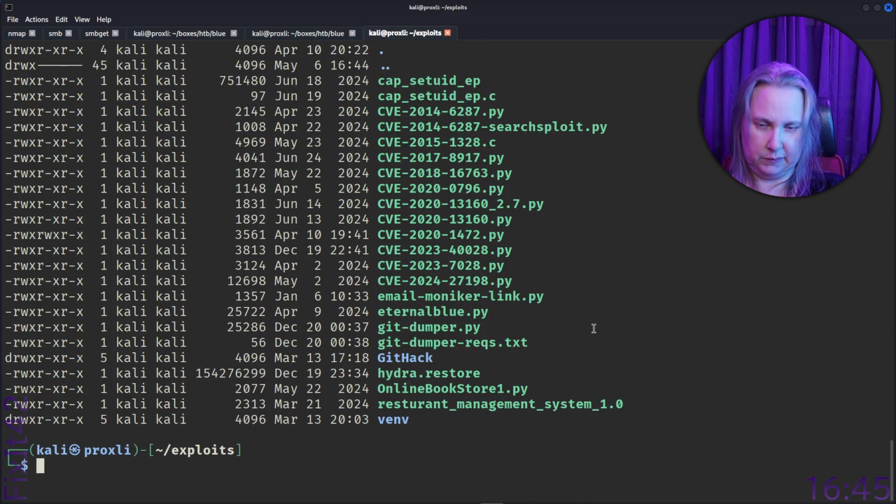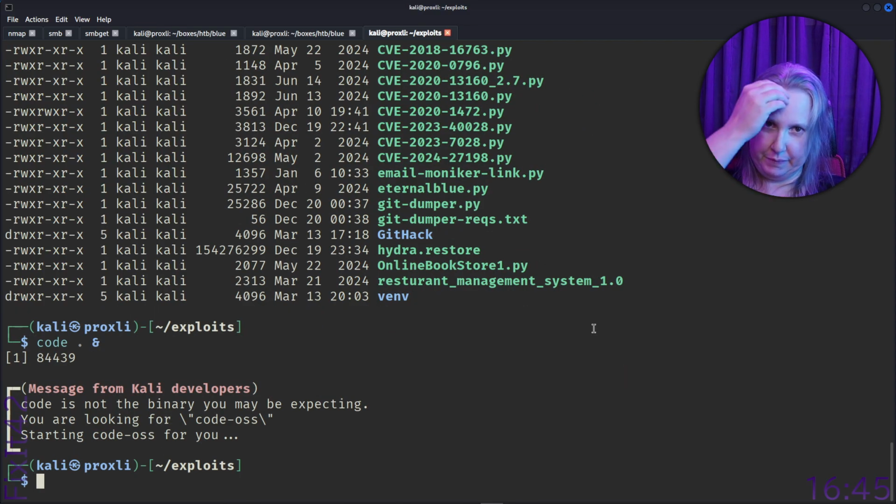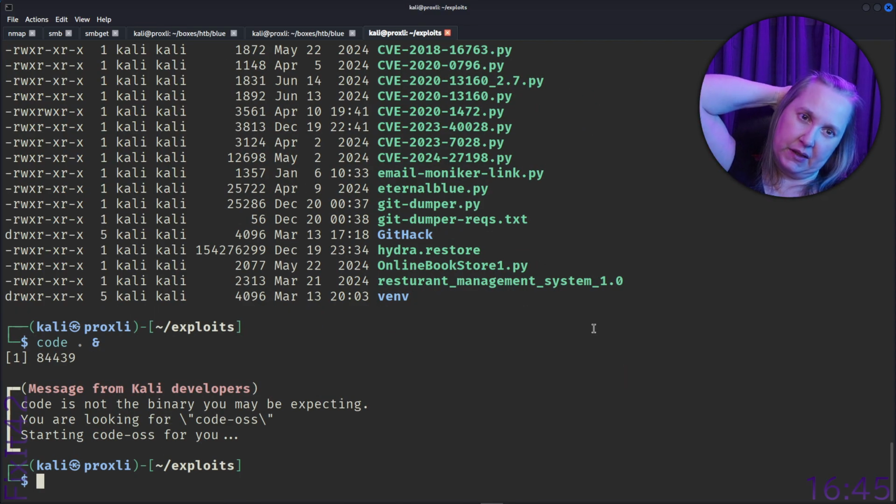Let's actually open it in code. Because it's kinda, well, that's good enough. Code is not the binary you may be expecting. Yeah, it is.